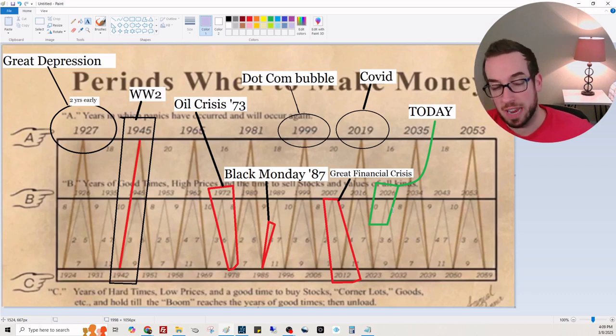So, looking at what's going on today, we have Trump as president. We have record national debt. They are making significant cuts across the board in terms of government spending. Look at USAID. And I think what we're going to see is all of that debt that needs to be paid off. Trump and everybody else does not want to pay that debt off at 6-7% interest rates. They want to be paying that debt off low. They want to make those payments as small as possible.